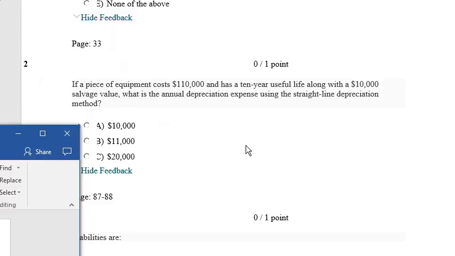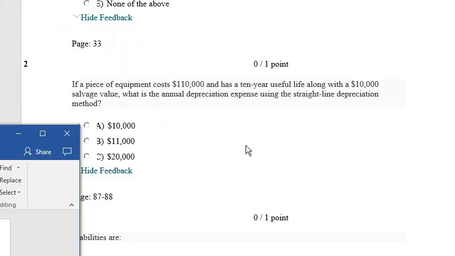The question asks for the annual depreciation expense using straight line depreciation, which is the super easy one. So what is the annual expense that you're going to be able to depreciate that equipment? Remember, depreciation is an expense because we're actually using that equipment up over the years until it's worth nothing, or worth the salvage value. So you simply take the $110,000 and minus the $10,000 salvage value. That gives you the number you have to deal with: $100,000, a nice round number, and you have 10 years. I picked a nice number there for you too.